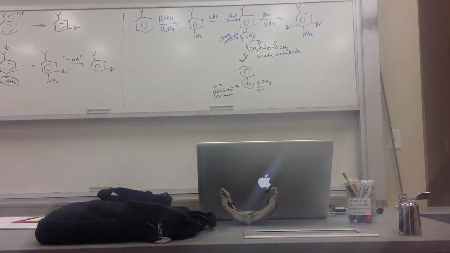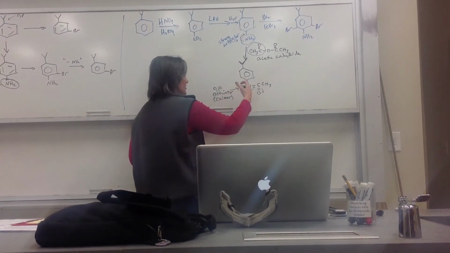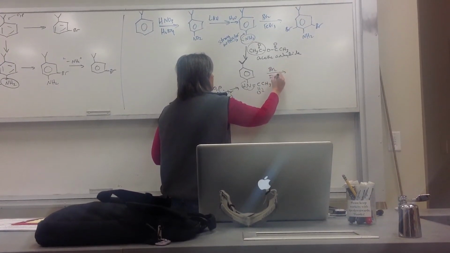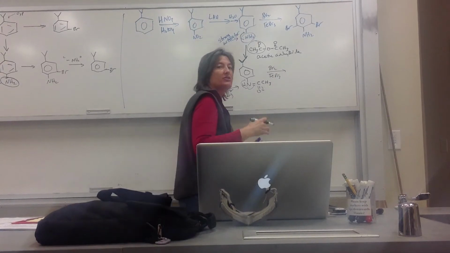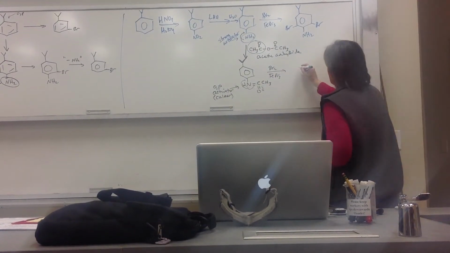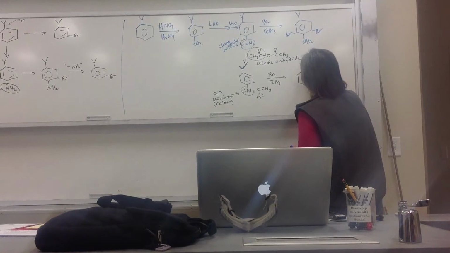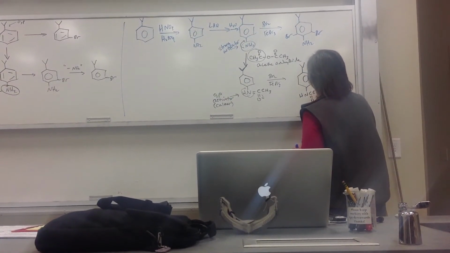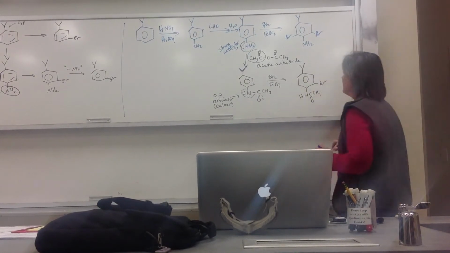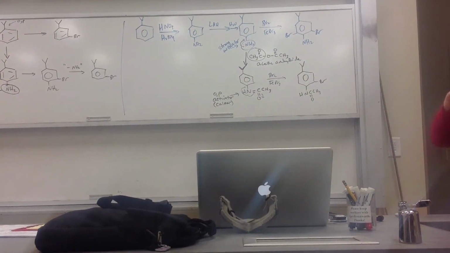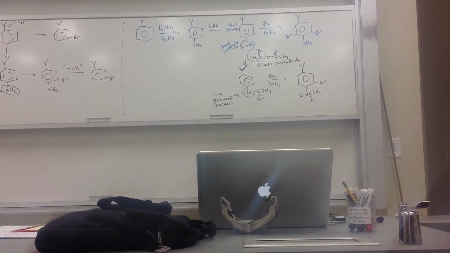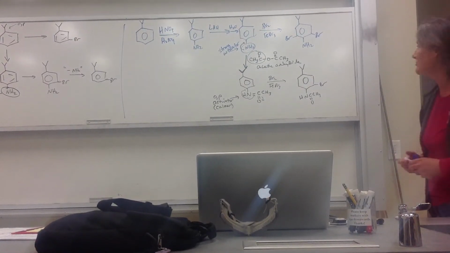So now, what we've kind of done is calmed it down, and when we go ahead and do the next reaction, it's much more controlled. It will just do it once. It's not going to do it everywhere. And we get just one addition. So it's kind of a little sidestep that you'll see in synthesis that will be taken to keep the reaction from doing more than one addition.